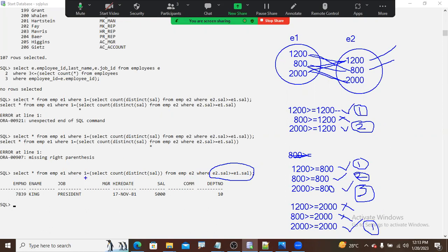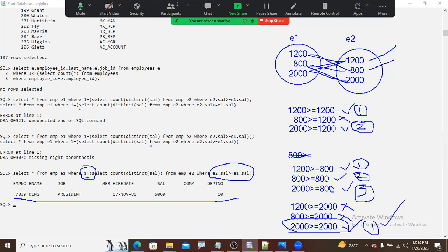So what criteria are we filtering here? 1, right? So if 1 is matched, this data it will be bringing. Understood? If 1 is matched, this data will bring. That means 2000 is the highest salary, right? So this salary will be brought and it will be publishing King's details. That means if 1, it is the top salary.